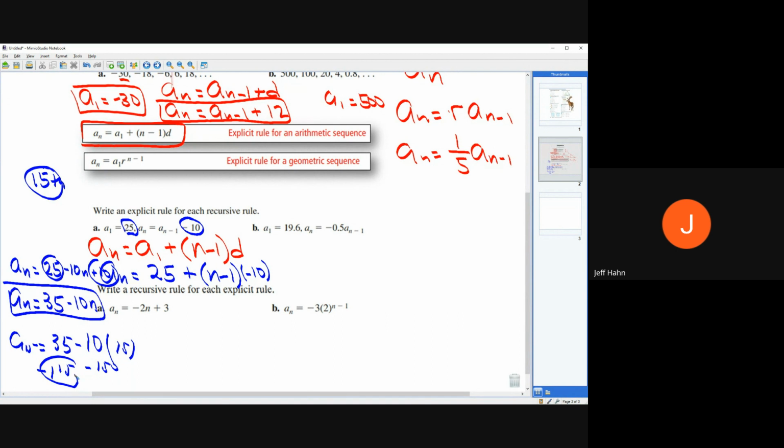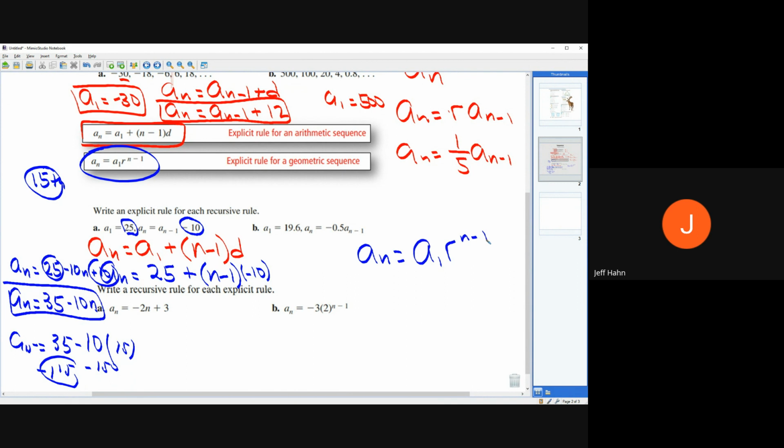Now this one. If you look at this here, what is this? This is a factor. And a factor, when it's multiplying or dividing, it's a... Oh, good. See, Kavarik wasn't even here yesterday and he gets that. So I'm going to write down this because that's my geometric explicit rule. A sub n equals a sub 1 times r to the n minus 1. You have all the bits and pieces there.